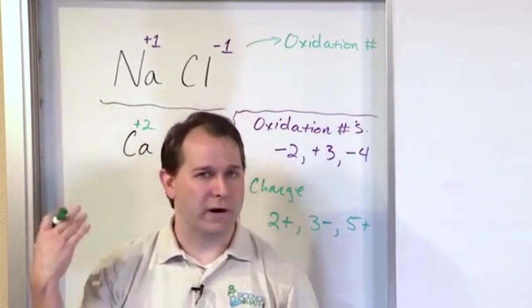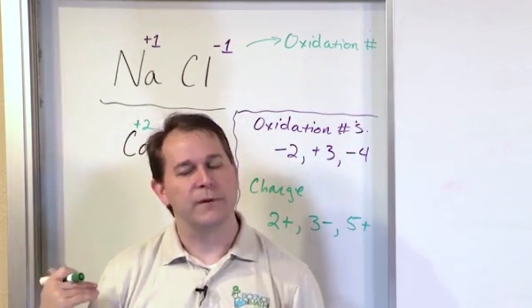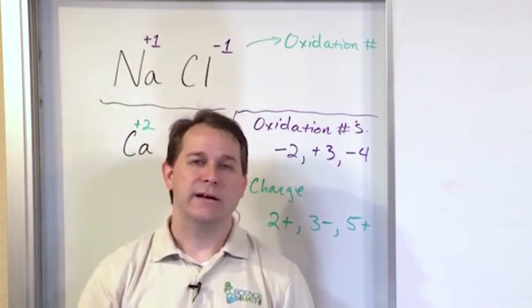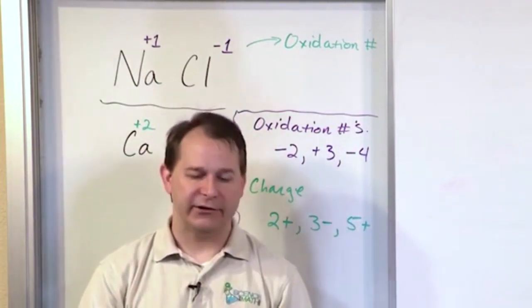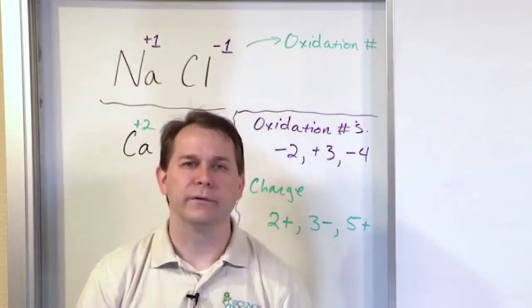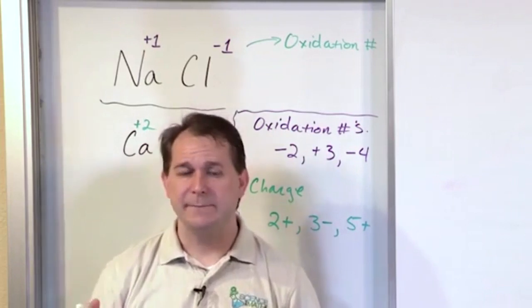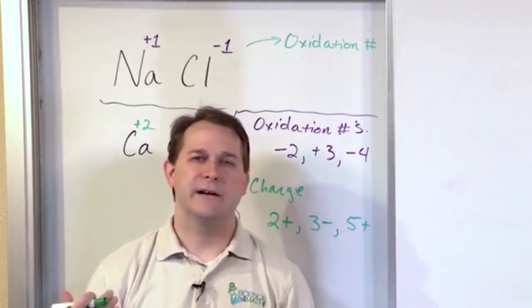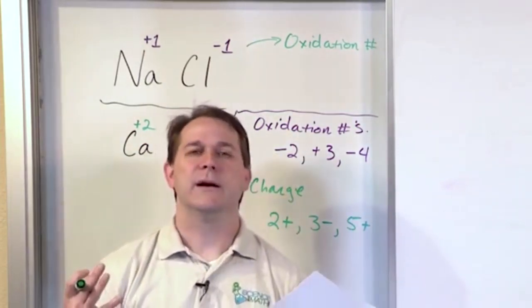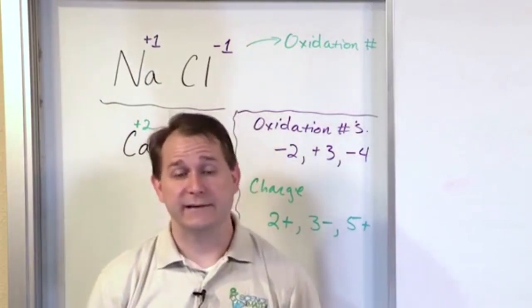All right, so I don't want to get too far ahead of myself. What I want to do now is erase this little introduction off the board, and then I will write down the rules of finding the oxidation number. There's not too many rules. There's 6 rules. They're very easy to understand. Let me get them on the board with you step by step, and then we'll work a lot of problems and give you a lot of practical practice with finding these oxidation numbers.